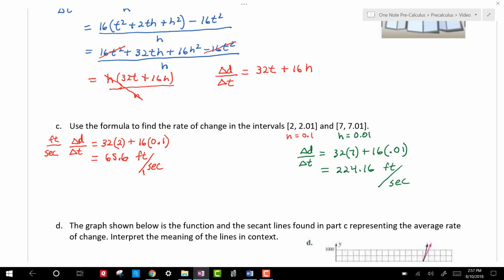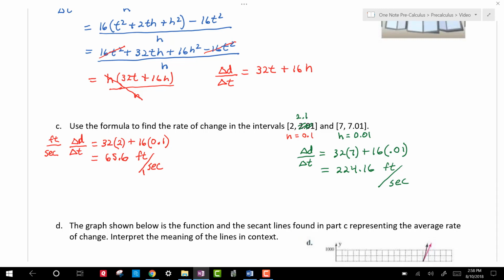All right, so basically, I'm just going to write up the second one right here. How do we want to say this so we don't have to write too much here? Because these numbers are so close to each other, look at the interval, 7 to 7.01 seconds. That's awfully close. Even 2 to 2.01 is really close. And you know what I just realized? That's why my answer was incorrect before, because I didn't do 2.01. I actually did 0.1. I missed the 0 in here. So that's why my answer wasn't making sense earlier. So I'm just going to change this to the interval 2 to 2.1. Sorry about that. Hopefully you caught on to that.